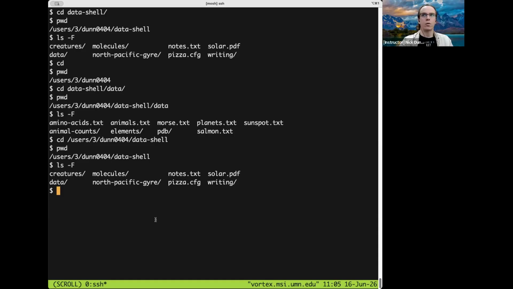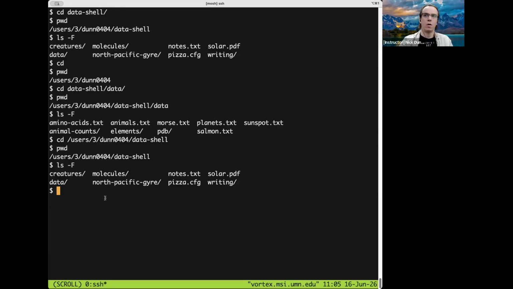Got two other shortcuts for file navigation to mention here. The first is often we want to indicate things that are relative to our home directory. Like there's a desktop and a downloads directory in there that people will frequently use. And you might want to use them from some other directory that's not closely related.